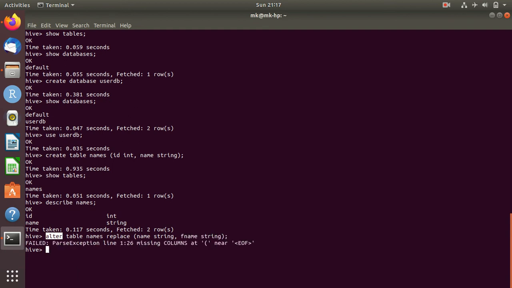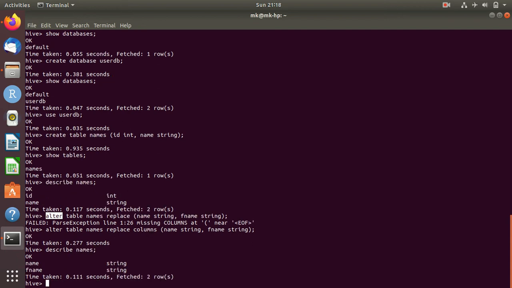Now this is how exception name. Don't we have string? Name string names replace column. I forgot. I think names replace columns. Yeah. Now describe names. Okay.